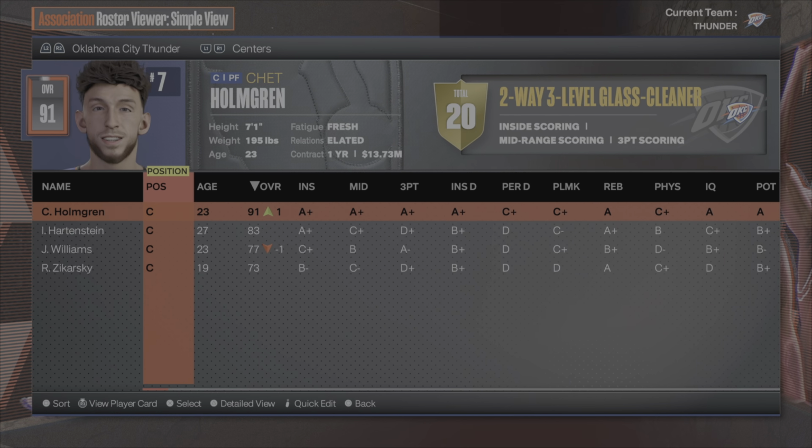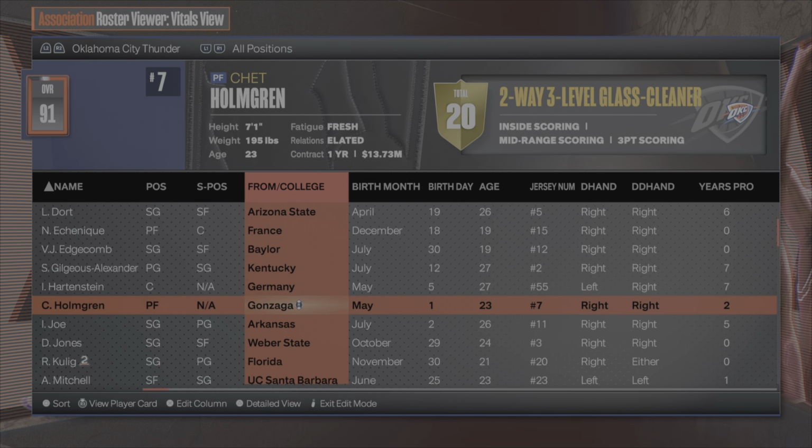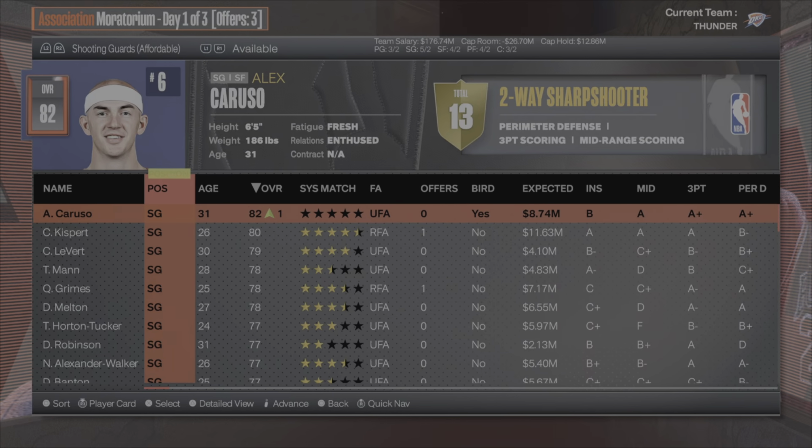Man, I really want to make a move, really. So we'll move Chet to power forward, and then we'll start Hartenstein, I guess. We'll do all that until, like I said, we're gonna stay pat, man. Caruso will not be back.